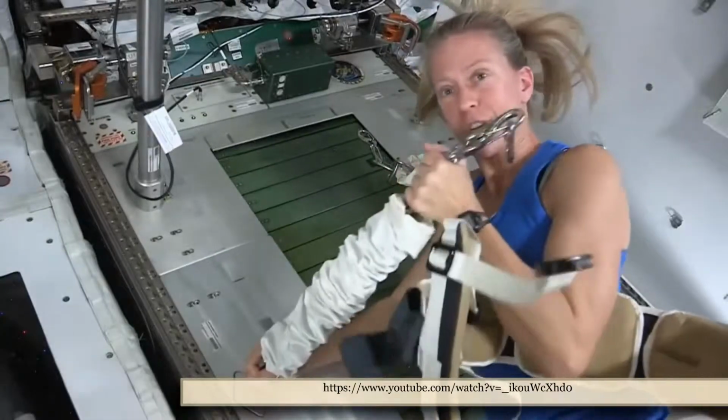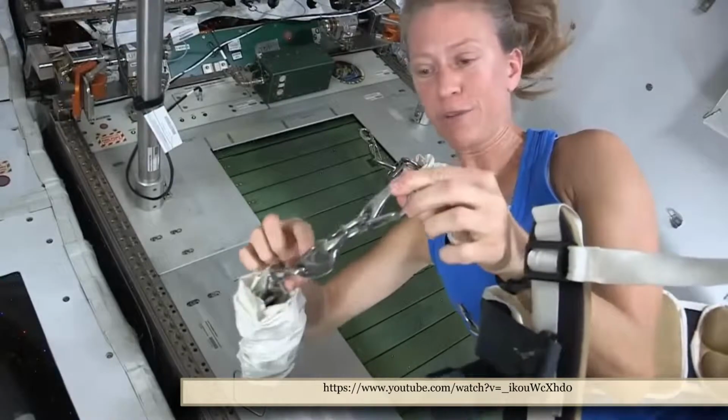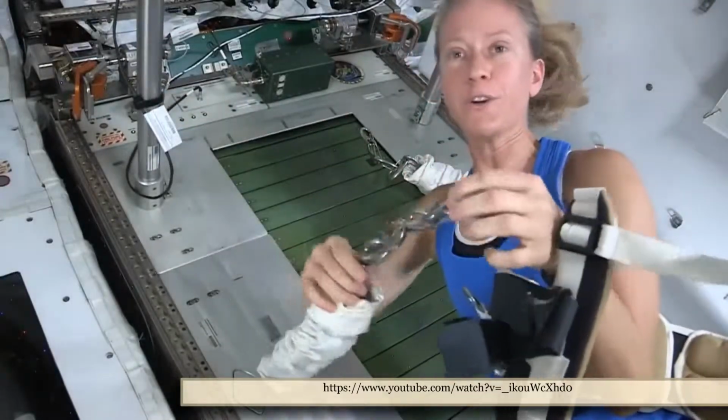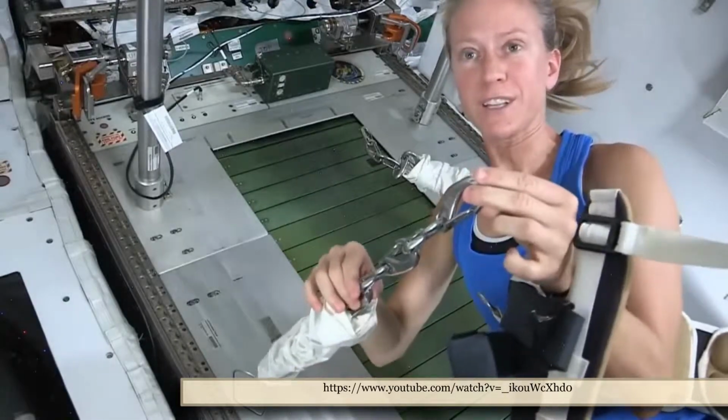You can see there's some stretch in the bungee cord, and then we can adjust and change the number of hooks that we use. Today I'm going to use 4 hooks. If I were to use 3 hooks, it would provide a little more load. If I used 5 hooks, it would be a little less load.